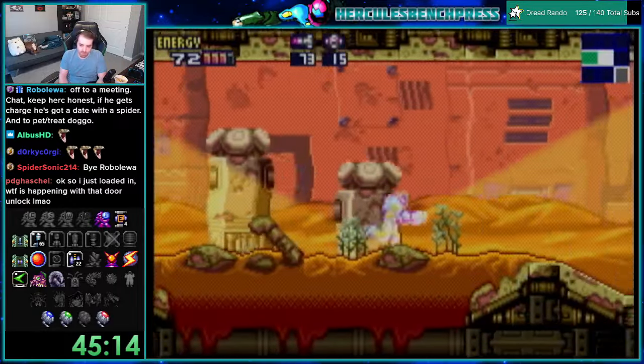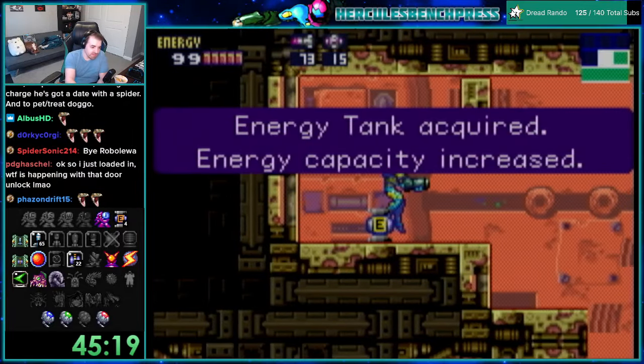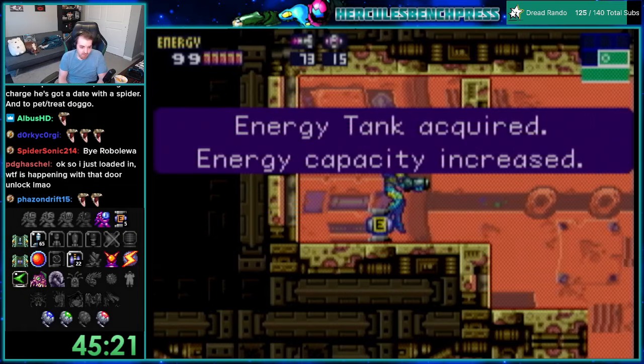What's up, EDG? Azchel. E. Yo, good luck in your meeting.